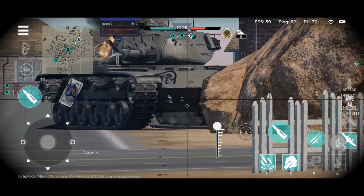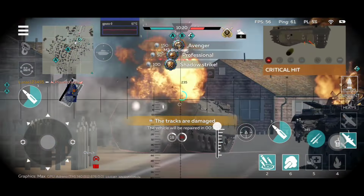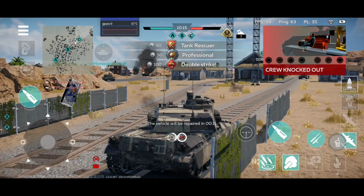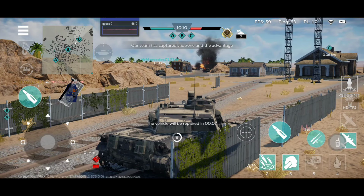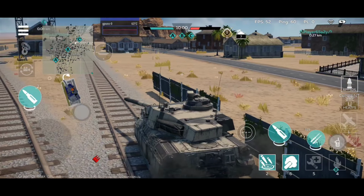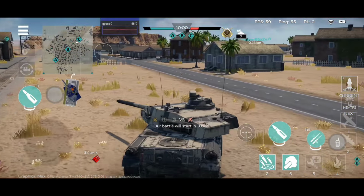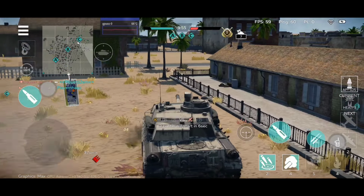Oh look, right for the ammo. Oh, wait a second. Hey Bradley, machine gun and oof. Yeah, that was the machine gun. As I mentioned before, the autocannon slaps. That Bradley is now Swiss cheese, basically. And that's a decent battle. I had a better battle with the XM1, but you know, it's okay.